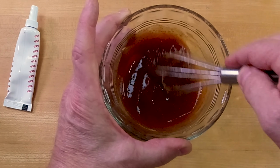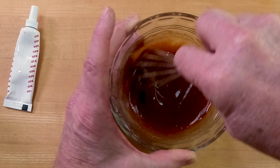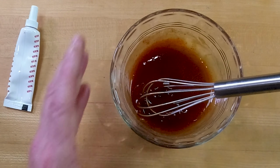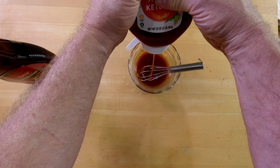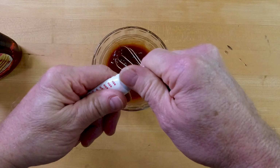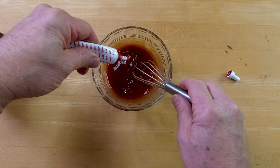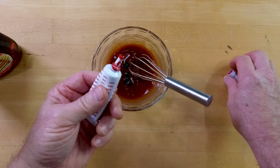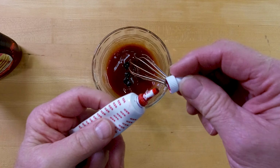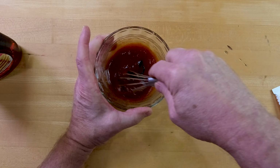All right, so now you've got a little bit of particulate in there. Really makes it look interesting. If for some reason you didn't want that much particulate in there, just squirt in some more ketchup. What I found was when I'm using this gel, it has a tendency to make this stuff pretty runny. So I'm just gonna squirt some in there, 3-4 drops maybe. And you can see how red that is. So watch what it does to your barbecue sauce.